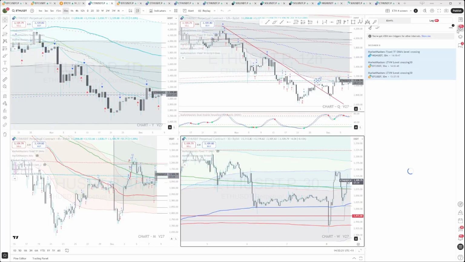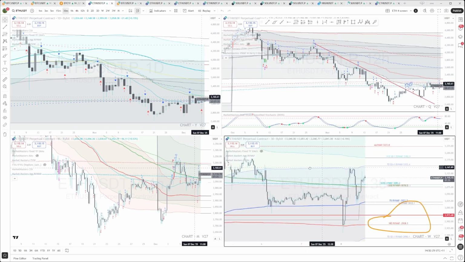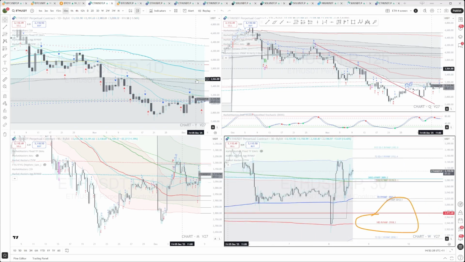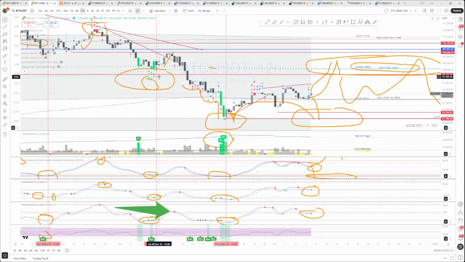It's also very similar, using the same sort of thing, but less so with the double smooth stochastic. I normally just use Bitcoin's. I guess when Bitcoin's going to reverse, then I look across to the other ones. I don't necessarily look at the double smooth stochastic on Ethereum or Solana separately, because they're all very similar. So just using Bitcoin as the guide on the higher time frames to get the bias, and then we'll be looking at things like BTC, Solana, Sui, and ETH to get some trades.